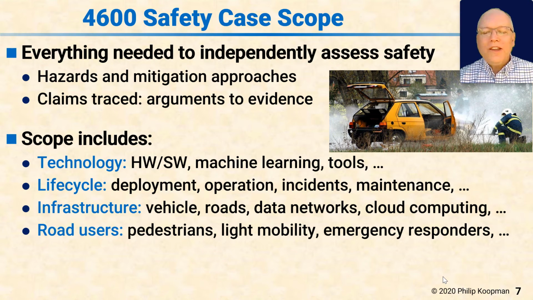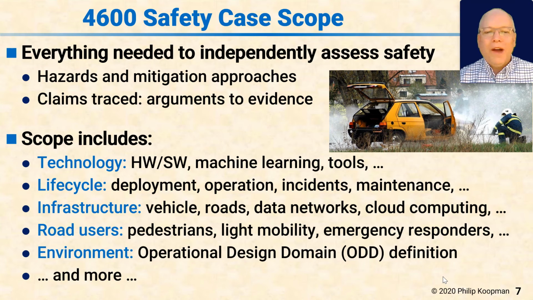Road users such as pedestrians and light mobility users, emergency responders, and the environment, such as the operational design domain definition. The point is that everything that can possibly affect safety, that's safety related, has to be dealt with in the safety case, and there are sections on essentially all of that within 4600.